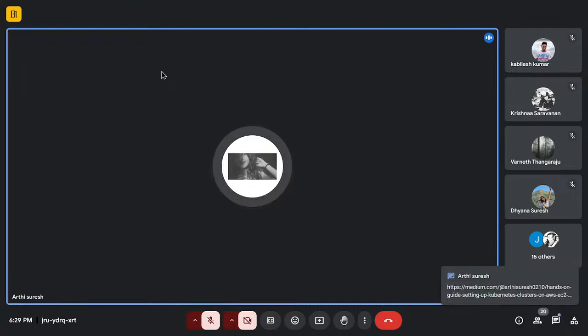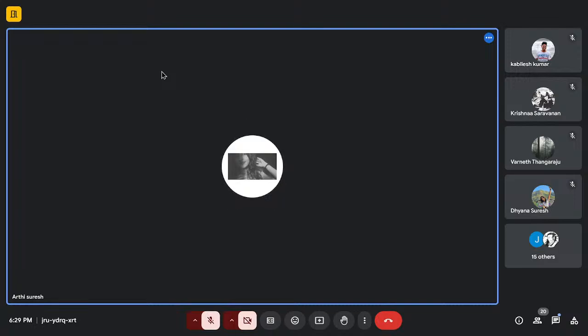You can check the description, the message box. I've just sent you the article which I've made, on how to create your cluster in EC2. You can refer to that and try on your own. Do you have any doubts regarding Kubernetes so that I can help you out? Do you have any questions?